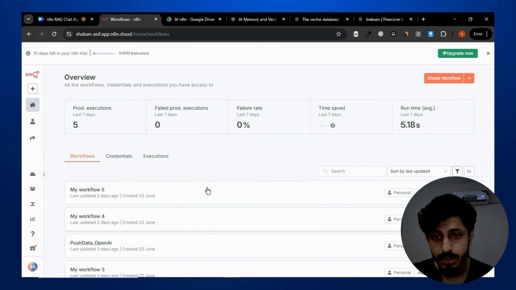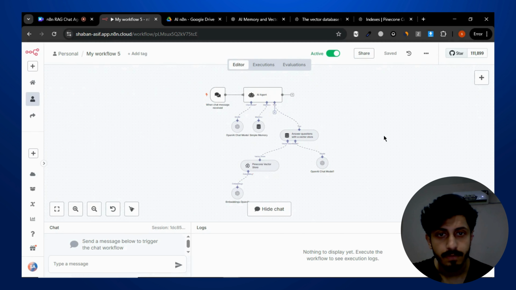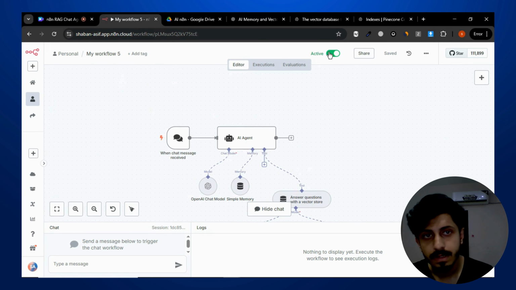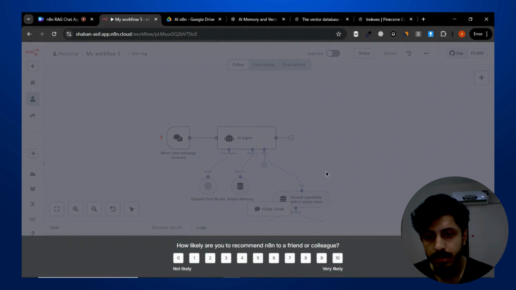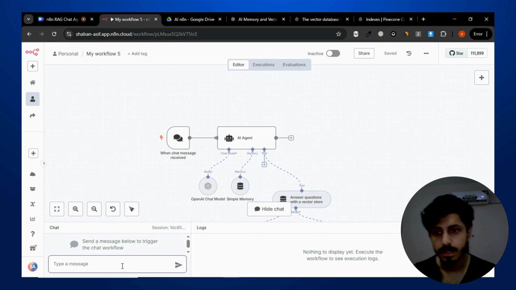So first of all, let me show you how things are working here. When I come to this workflow, you can see I will call it different workflows right now. So for the React chat AI agent, let me show you how it works. First, inactivate it, so I can just go in and show you in real time how things are looking here. Let me just ask it a question like, what are my tax rights?